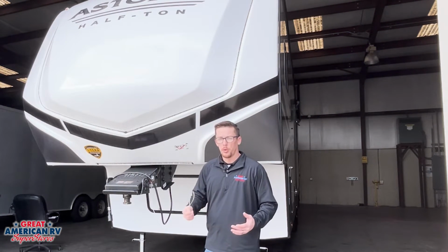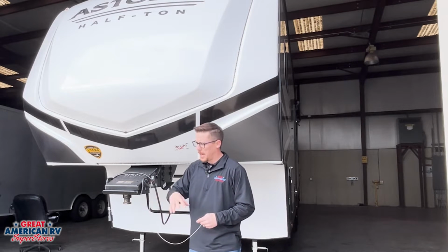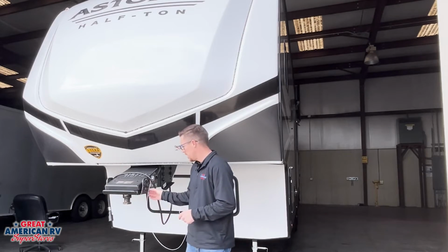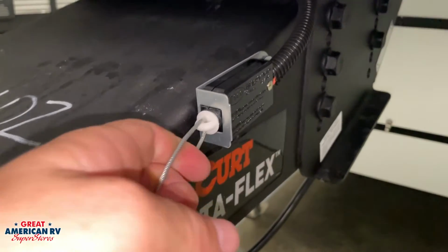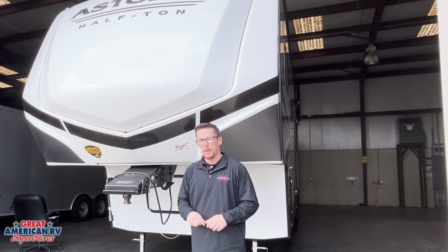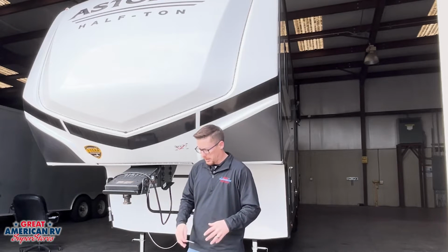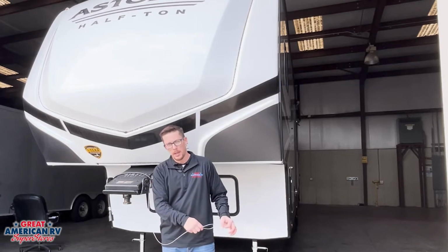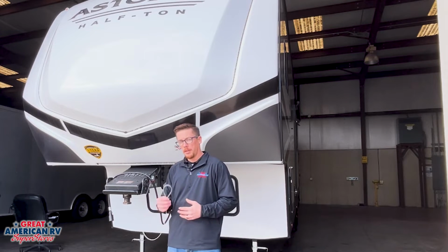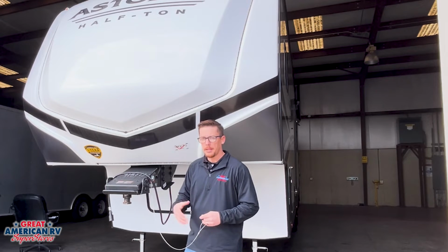Next, we have our 12-volt breakaway. This breakaway is a safety switch. If anything were to happen to your fifth wheel hitch and the trailer becomes disconnected from your truck, this pin should pull out and it will activate the brakes on the fifth wheel to slow it down or stop it in the event that it comes disconnected. This loop right here needs to connect somewhere on the rails or one of the tie downs in the bed of the truck. That way, if the hitch breaks off, this doesn't go with it. The idea is for this to pull out and activate the brakes.